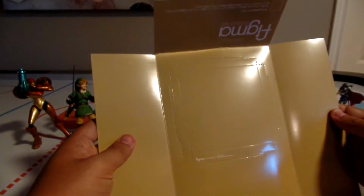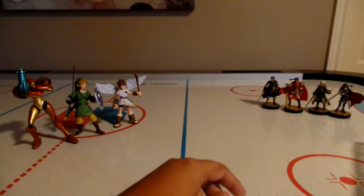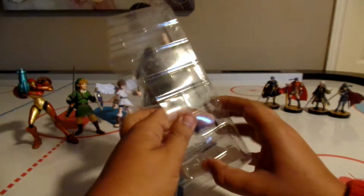So, the inner box here, you can actually break it out and you get a little stand, if you will. Again, like the Link one has Triforce, and the Kid Icarus one has sky stuff, and the Metroid one even has a design. This one's quite boring, and honestly I'm a little disappointed with that. There's a lot you can do with Fire Emblem, but you know what? We're not here to review the box, we're here to review the figure itself.